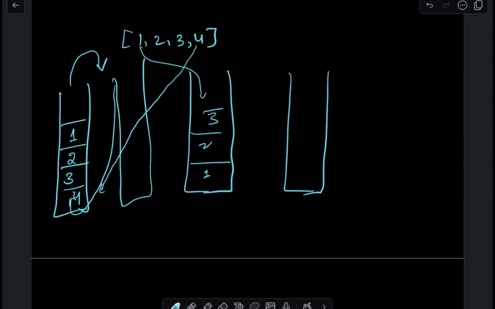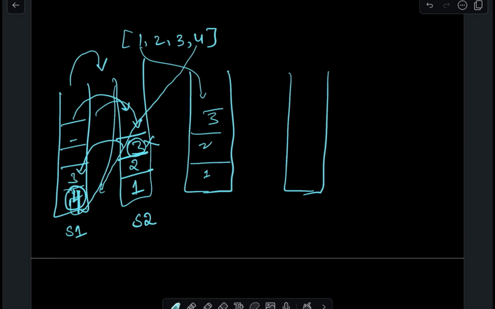So what you do is remove every element from stack 1, pop each element and append it to stack 2. Here goes 1, then 2 and then 3. Now you've popped all the elements, and you add the 4th element here. Then you pop everything back from S2 and add it to stack 1, one element at a time. So this is how pushing works.